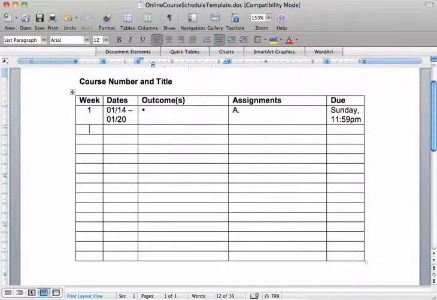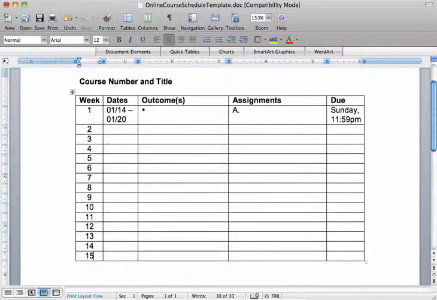So I'm going to go ahead and go with a full 15-week course. Your course might be accelerated. It might have a late starting date. It might be a summer course that is 10 weeks or some other combination, but I'm going to go ahead and go with 15 weeks. And then I'm going to look at the academic calendar to see what dates I need to put in the dates column. I'm not going to put them all in this example, but I'm just going to look at the start and end dates of the course, when final exams are, and then I'll go back in later and fill in those dates based on a calendar.